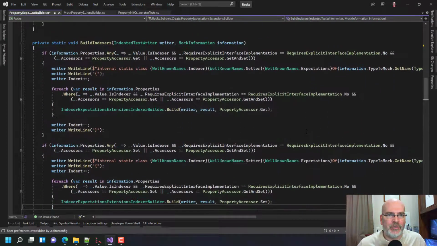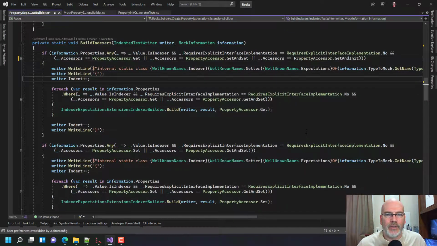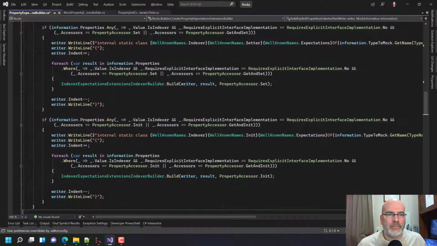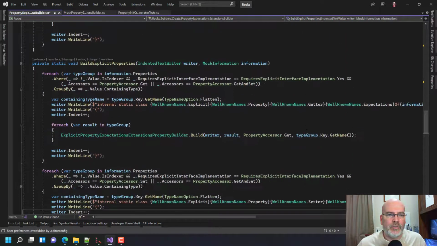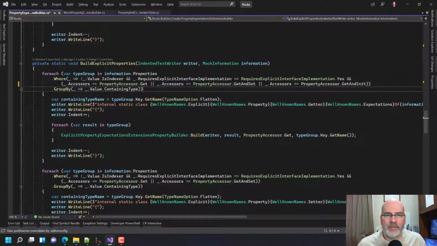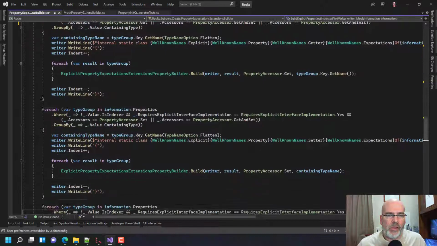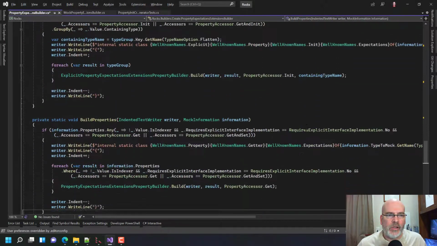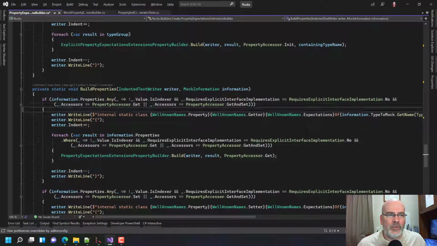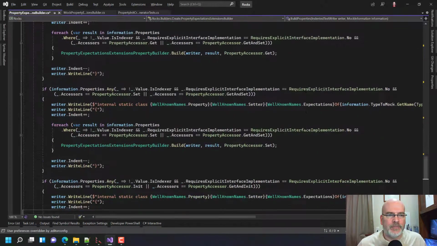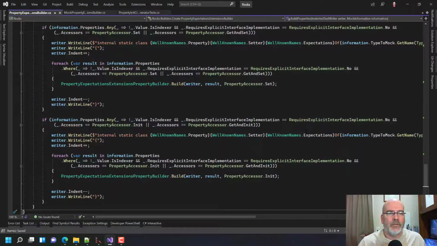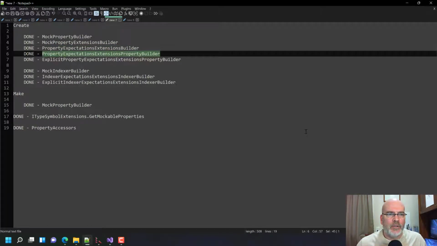Okay, and then build indexer. Same thing here. Okay. Get and set, get and init. Same thing here. Build properties. Get and init. There we go. Takes care of that one.